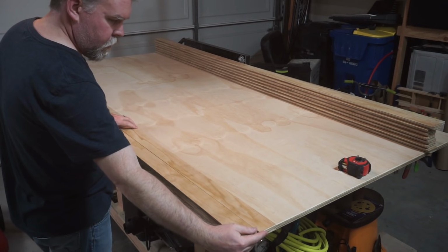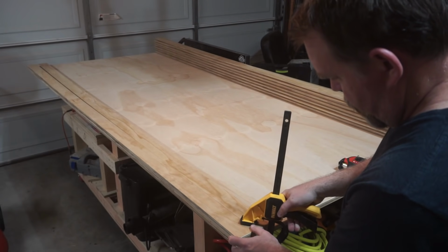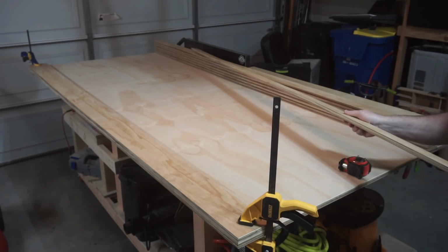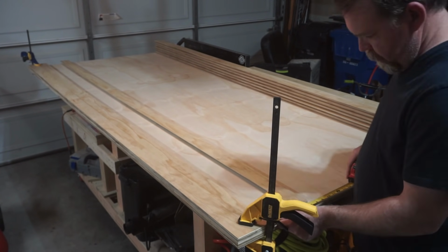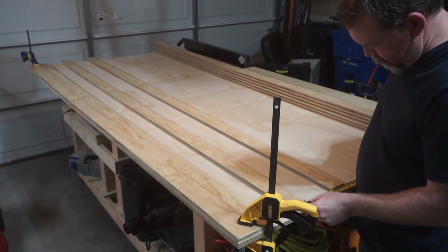I started by clamping in position the very top cleat as if there was a tool hanging on it, positioned at the very top of the sheet of plywood, and then located the bottom cleat accordingly, and then moved down from there, adjusting the spacing so that everything was even.